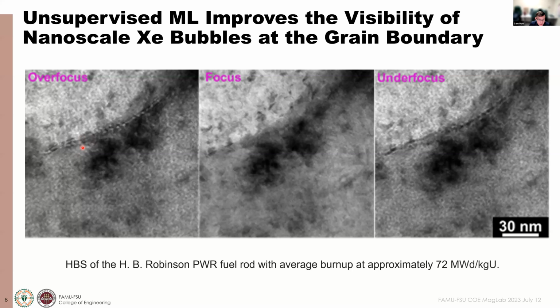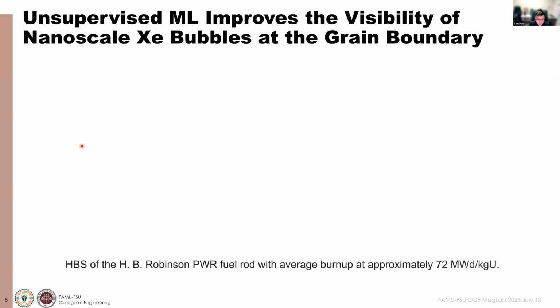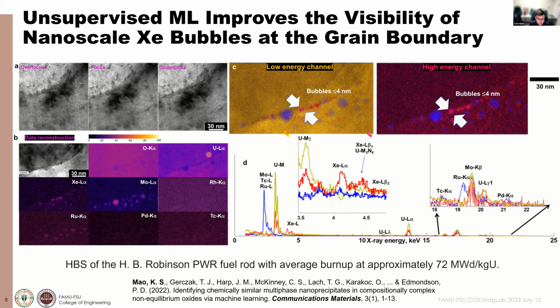So what we're trying to do here is take the STEM EDS map at the same area, and look at not just the L peak, but other M peaks as well. You'll be able to see that the smaller ones are actually the xenon bubbles, and the bigger ones at the grain boundary are these moly-enriched precipitates.